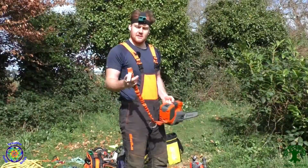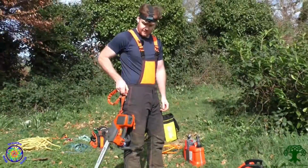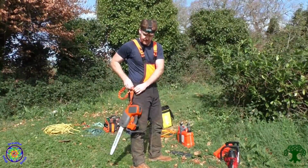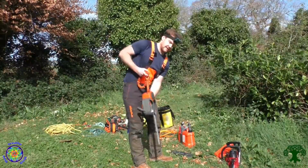Here's a lanyard. This lanyard will clip on and keep the chainsaw strapped to my side as I'm climbing the tree. When I want to use it, I'll have a carabiner and I'll flip it off the carabiner, and then I can work at the length of my lanyard.